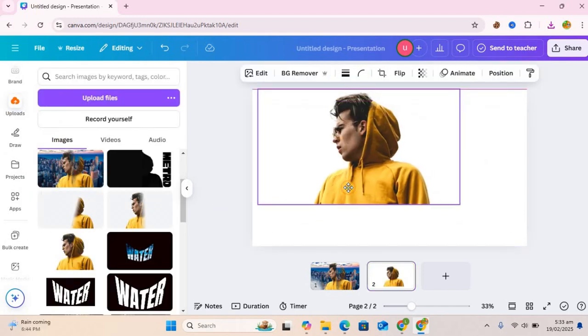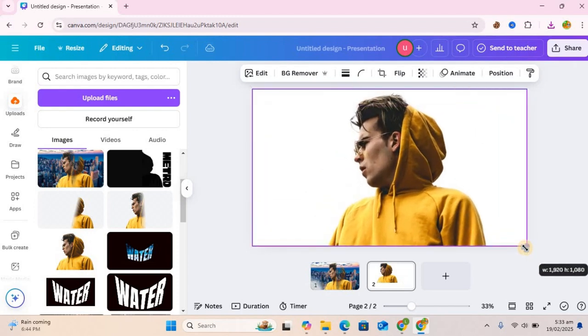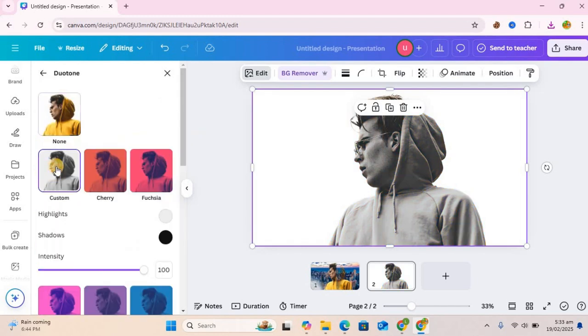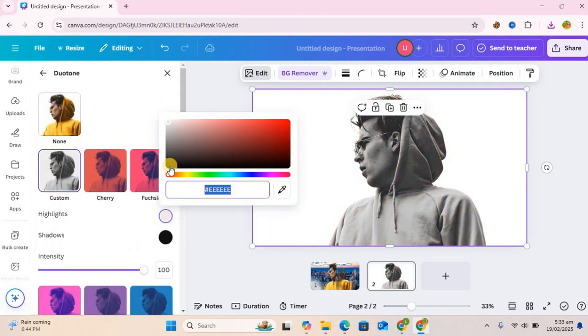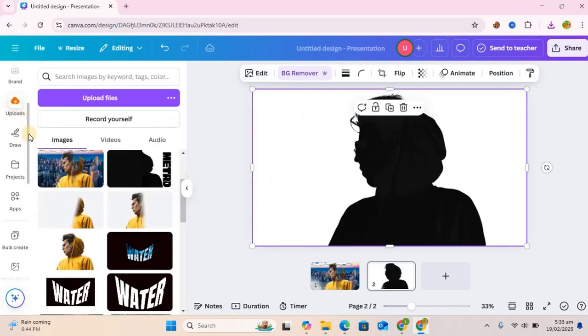Again, we select this image, expand to the whole canvas, remove background. Now go to edits, select the classic, make its color black.